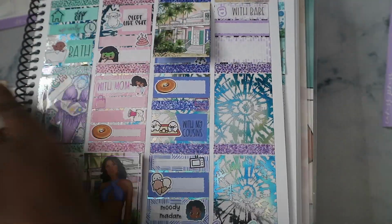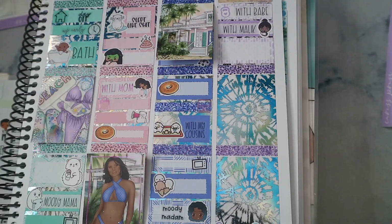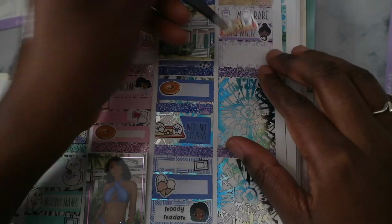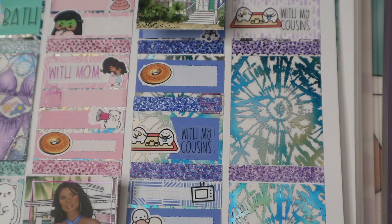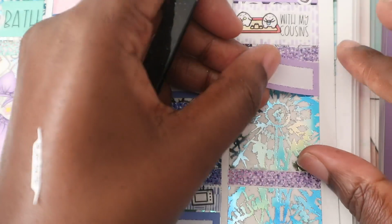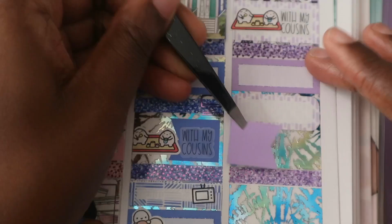I used this ice cream sticker from What's With Love to note that Malik had more of his breast milk ice lollies, which is what I was pumping for from Thursday. Then I noted being moody with this pink Diamond Planner Co sticker and a Moody Madam custom script from Adorably Amy Designs. This was such a busy week, goodness.